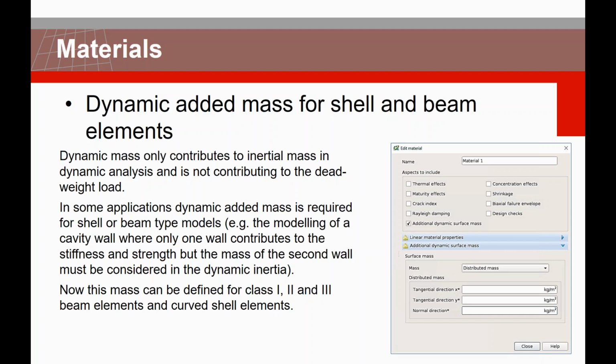So this way you can reduce the size of your model and the effort of making the model from the geometry, by having these features associated to the beam and shell, because for a beam also you can have added mass imposed, for instance, from the windows on the corresponding lateral beams or something like that. And you can go through the time history analysis, the dynamic analysis, without having extra elements in your model.